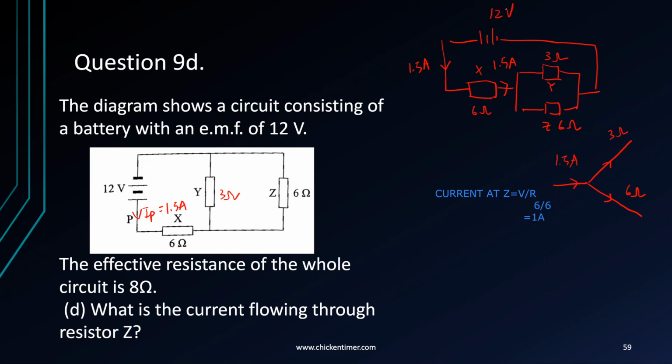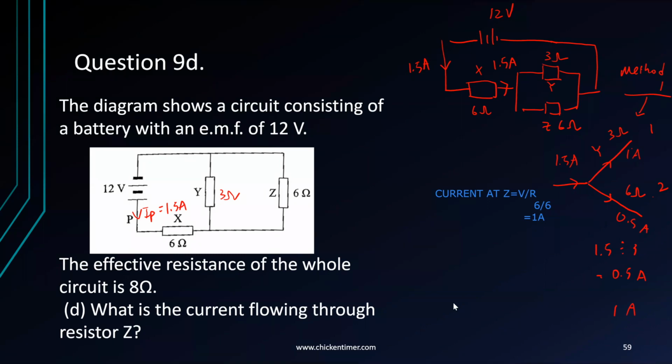So the first way to do it is to use this method where you study how the current splits using the ratio, which is 1:2. So on the Y side, you take 1.5 divided by 3, you get 0.5 amps. Then the current will split into two, 1:2. So one is 0.5, the other one is 1 ampere. So I can go to here, right? The one with the higher resistance will have lower current. So it's 0.5 and 1 ampere. This is method 1.